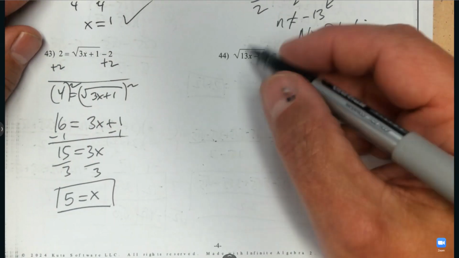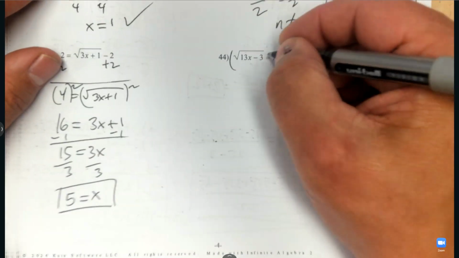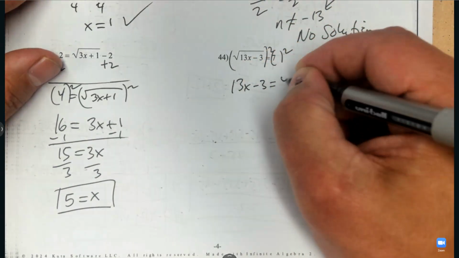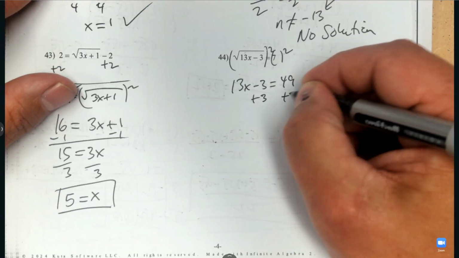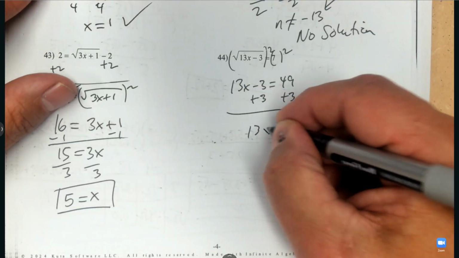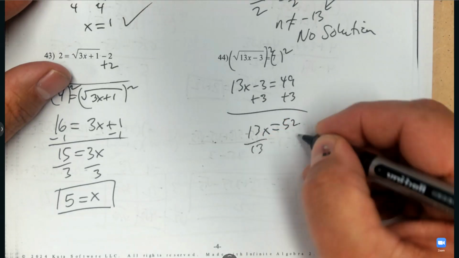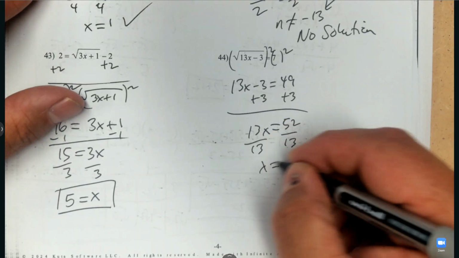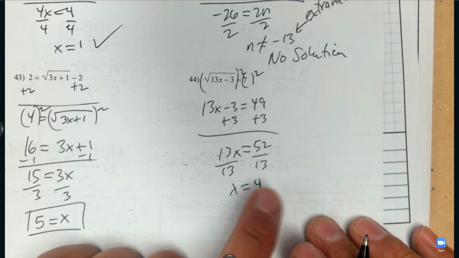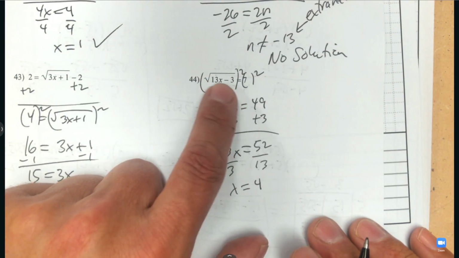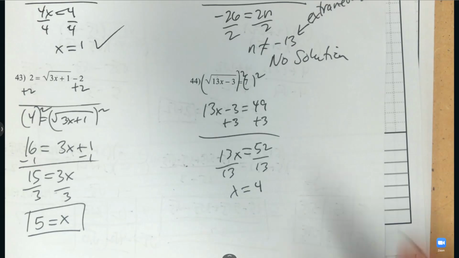All right, we have the square root isolated, so we're going to square both sides right away to undo it so they cross out. Then I'm going to add 3. Divide, it does go in evenly. That answer is 4. And if I plug 4 in, that gives me a positive value equaling a positive number, so it works.